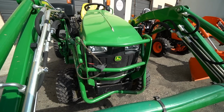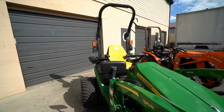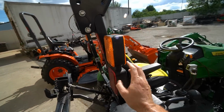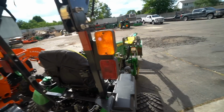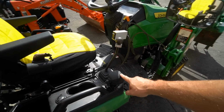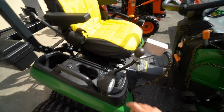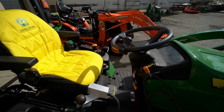As far as lights go, you got your headlights up front. You're going to see your lights mounted on the ROPS there. That's going to be your flashers, and then your running lights that are down there as well. And then you're also going to have, these are standard on here as well, these fender mounted work lights that are adjustable, one on either side. You can see the other one over there.